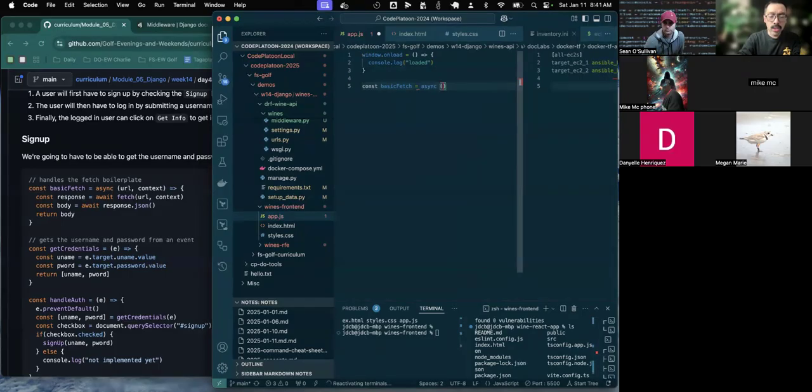I don't know how much async was covered in the first part of the curriculum. I don't think you have to worry about it too much. Again, you don't have to worry about figuring out how to write this custom logic, right? You can use the code that we've provided, and we really just want you to have an understanding of what this code does. So async is asynchronous. Basically, this call will happen asynchronously.